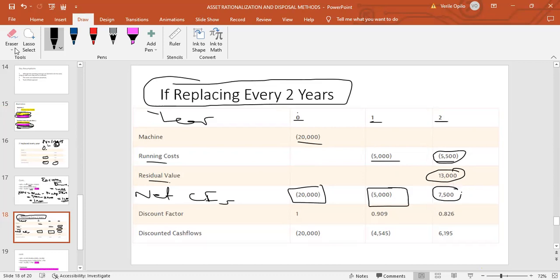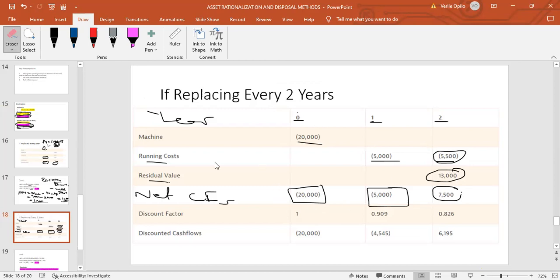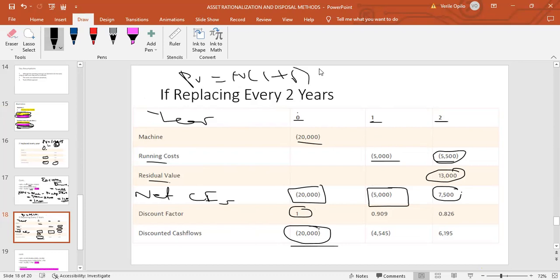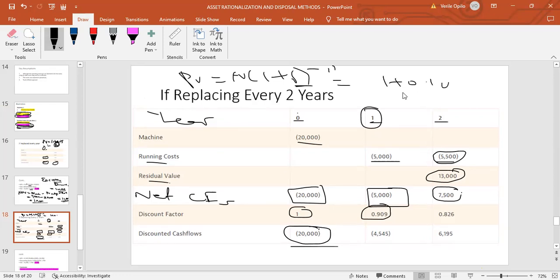So these cash flows, again, we discount them back to their present values. For year 0, this one is already in its present value, so it is going to be discounted at a discount factor of 1, which is still going to remain at 20,000. Then this one we had already computed. Present value equals future value times (1 plus r) to the power negative n. In this case, we had already computed for 1 year. We got 0.9091. So for the second year, the discount factor will be 1 plus 0.1 to the power negative 2. That one should give us 0.826.